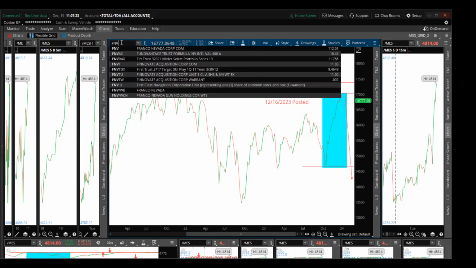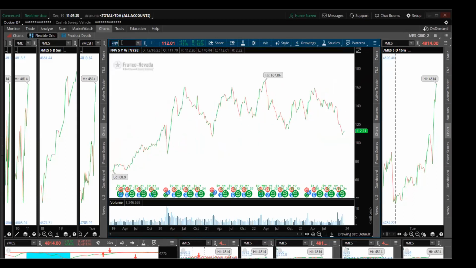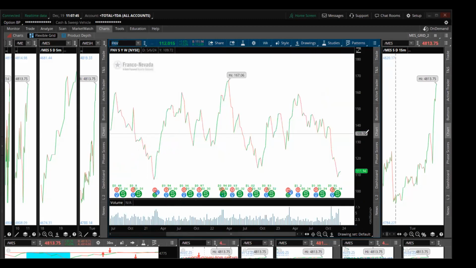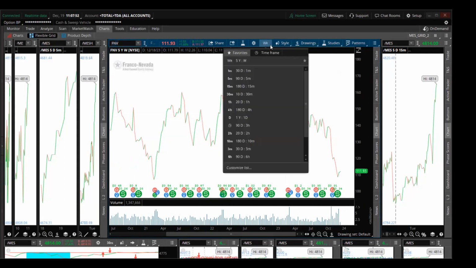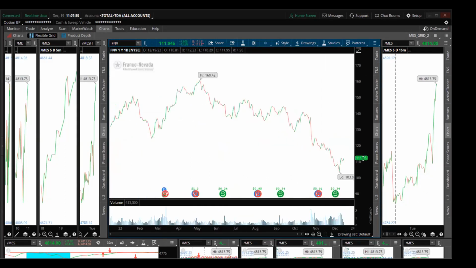Okay, what do we got here? Let's take a look. On a weekly, do we have anything on a weekly? They're not going to appear all the time. Do we have anything here? No, we can't find anything on a weekly. What if we can't find anything on a weekly? We go to the daily. Let's find on a daily. Anything going on a daily here?